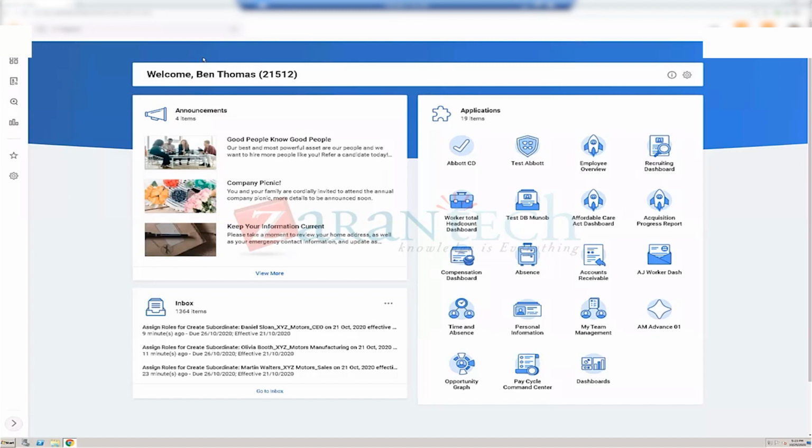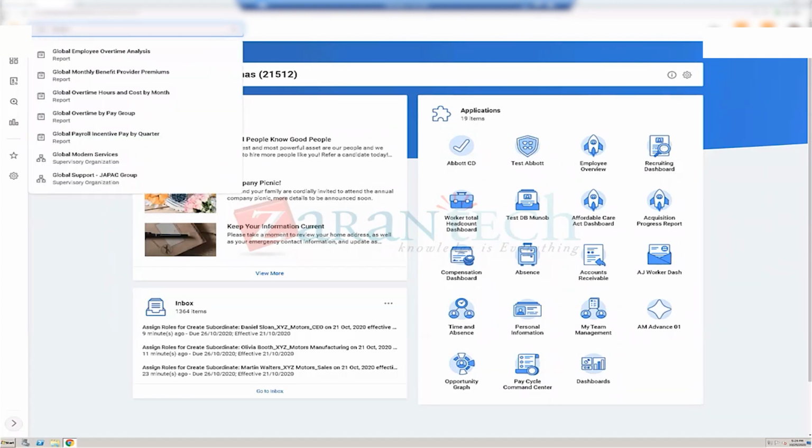So in this training tenant, what Workday has done is create a fake company setup. It's a fake company setup called Global Modern Services. And if I search for it, I know Bindu and Sharlana, you have questions. Give me a moment here. Global Modern Services.